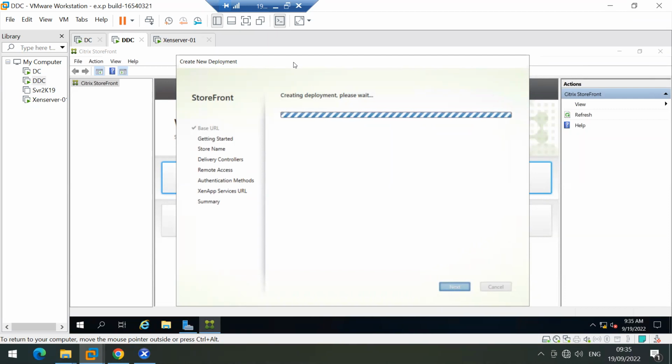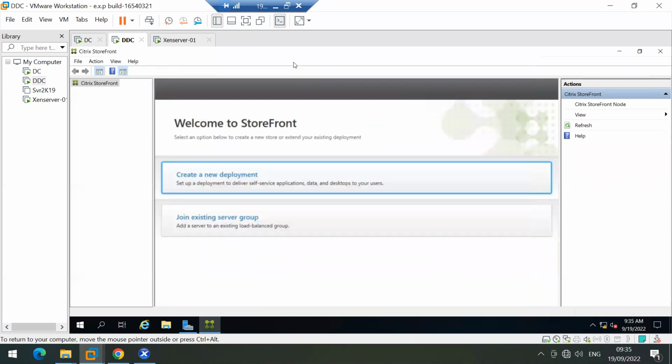What is the option for load balancing and high availability? Do we need more than one, two or three in production? In production, at least 2 delivery controllers are required for load balancing and high availability.